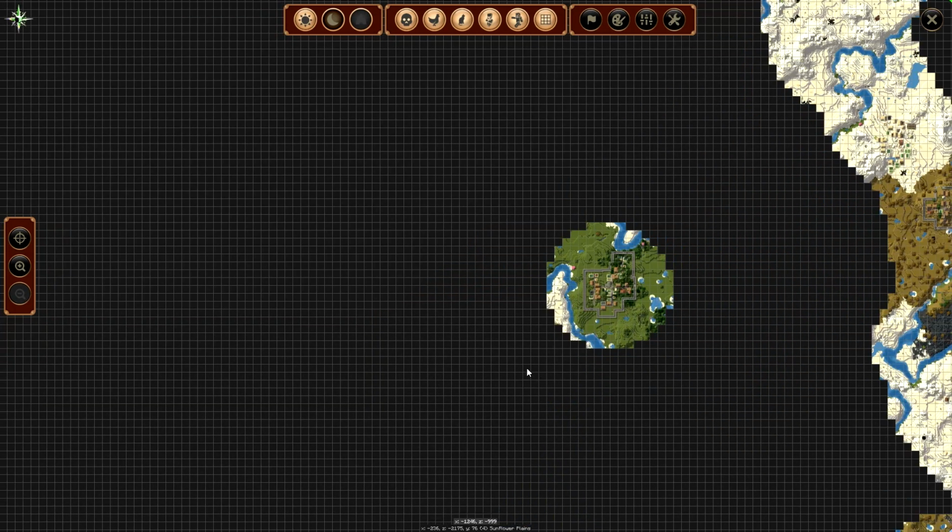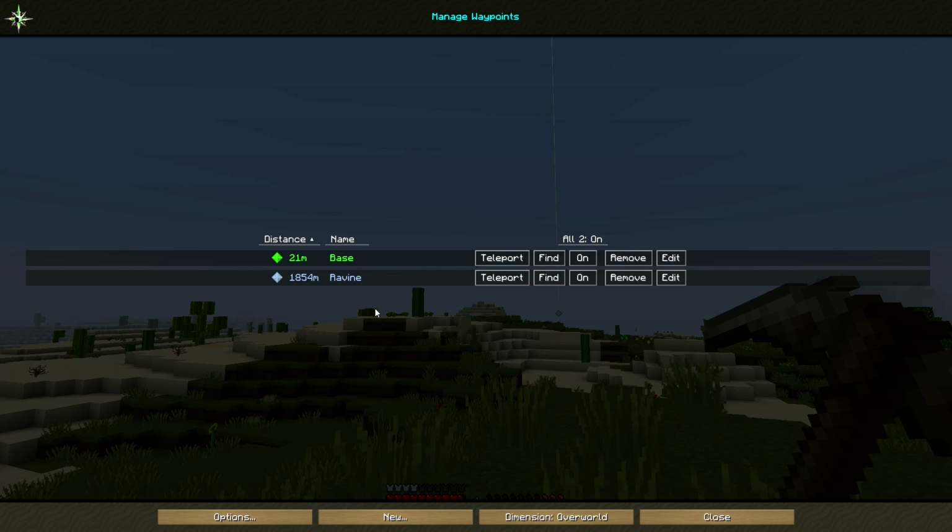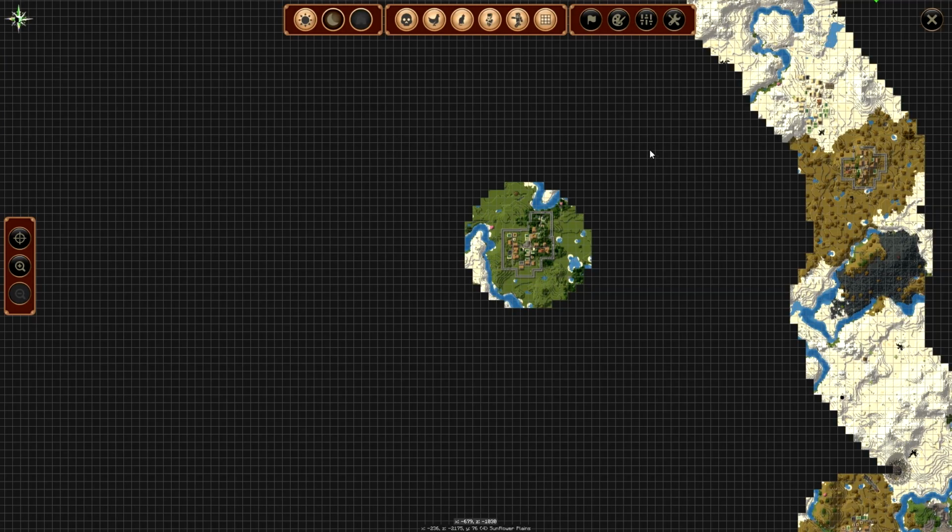Now, I teleported over here because this is Momo's base, and we are using teleport. Although, I don't think I saved a teleport, so I should do that at some point. But yeah. So, let's talk about the server.